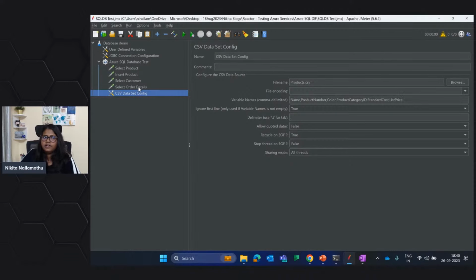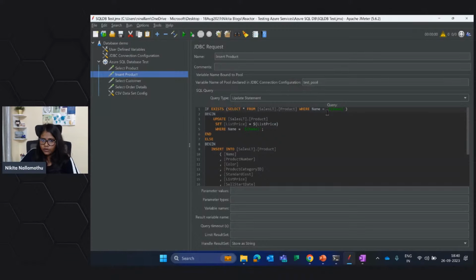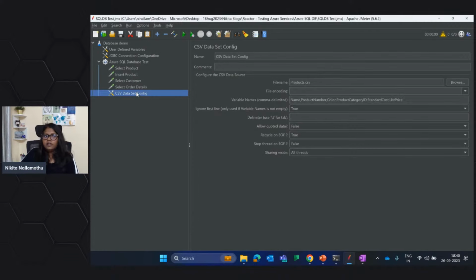If you want to test an insert, for example, you can use the names from your CSV instead of hard coding them here. That will also help you avoid redundant data being inserted, or any errors that might occur because of adding the same values again and again. You can use a CSV data set.